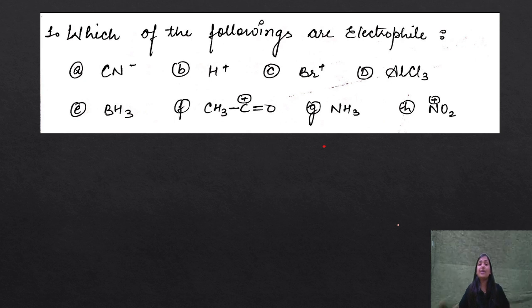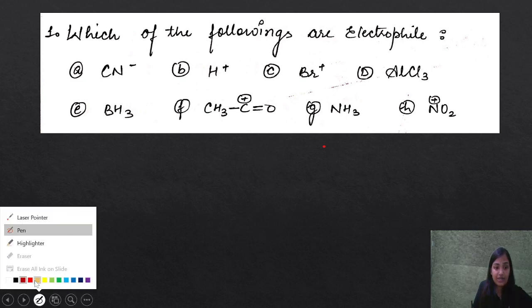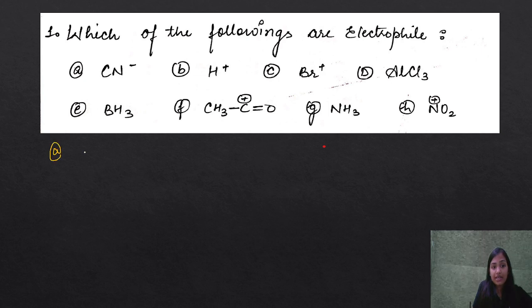To do any question, first of all, you must know the bonding. You must know where the electrons are. The very first question, option A, cyanide. Carbon has 4 electrons, nitrogen has 5. Carbon says, I will be sharing electrons. So nitrogen has 3, 4, 5, 6, 7 after sharing. So over the nitrogen, we do have a negative charge as well.